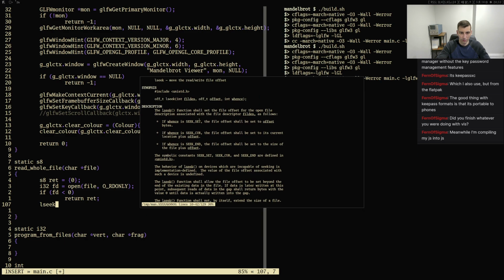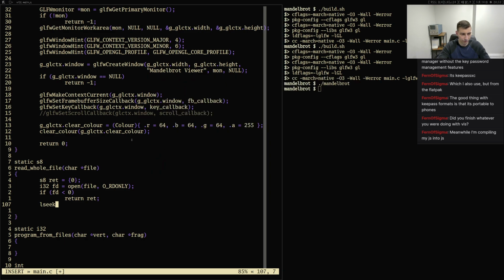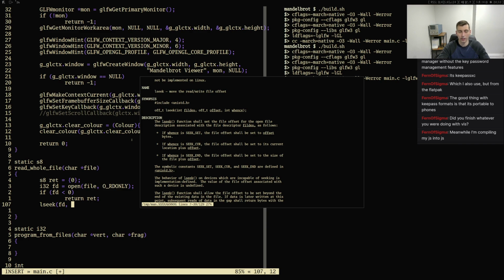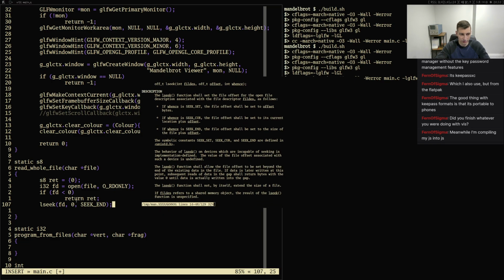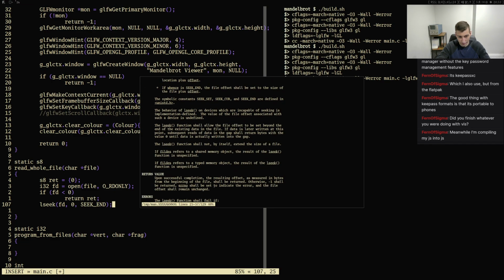So we want to do lseek fd, offset 0, SEEK_END, and then that is going to be stored as the length.